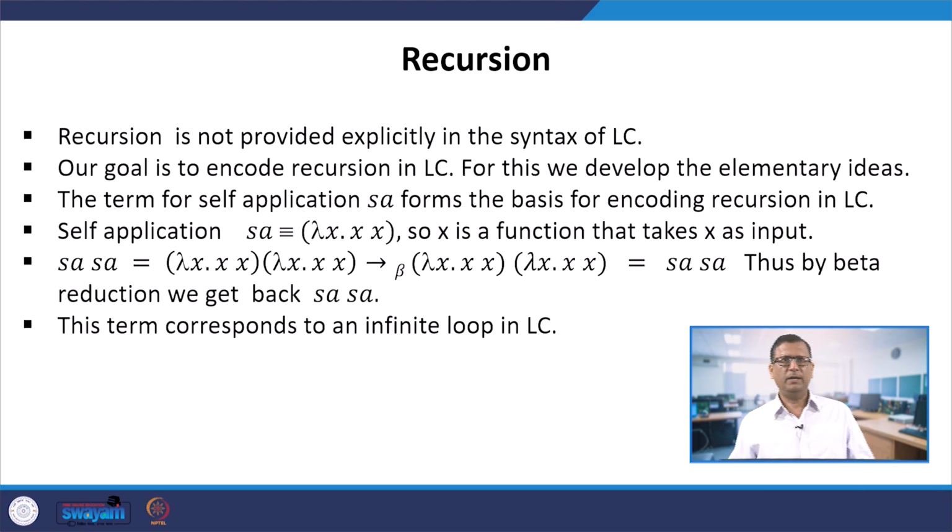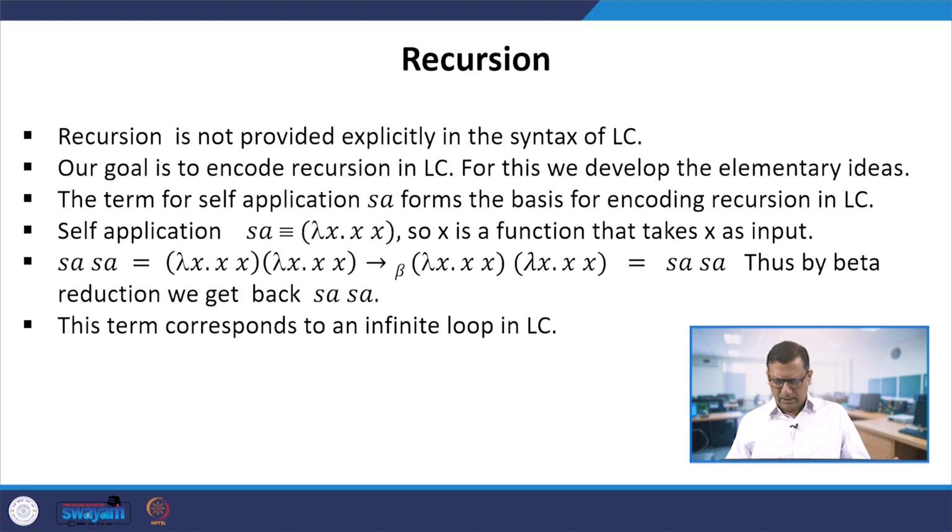Well, now we would like to see how recursion is encoded in lambda calculus. As we have seen, if then else is not built in within lambda calculus. So we have used the constructs of pure lambda terms and come up with a function corresponding to the if then else construct. Now we want to do it for recursion. As before, we have to see the meaning of recursion, and for this we need to look at some elementary ideas.